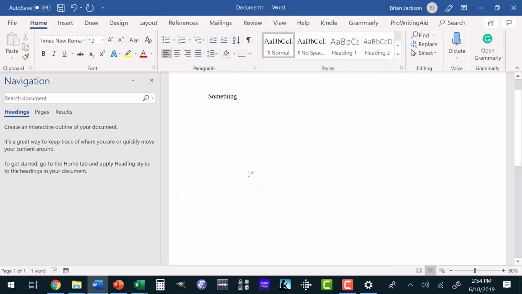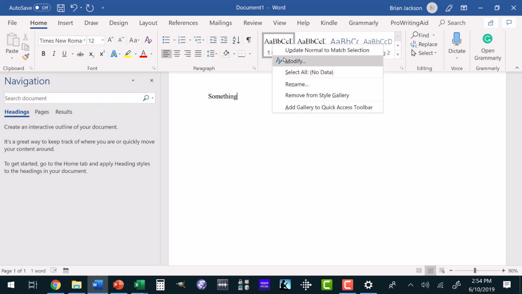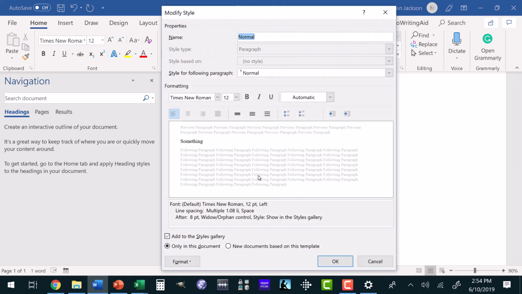There we go. And now we're writing in Times New Roman 12 pitch. Now I'm going to cheat a little so that you can see things. You still can't see the word something very well. So I'm going to right click here and I'm going to change, just for my demonstration purposes, the size of the font from 12 point all the way up to 20 point. And then I'm going to say OK.